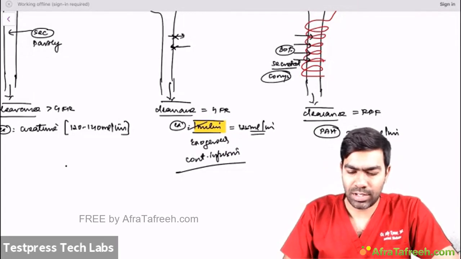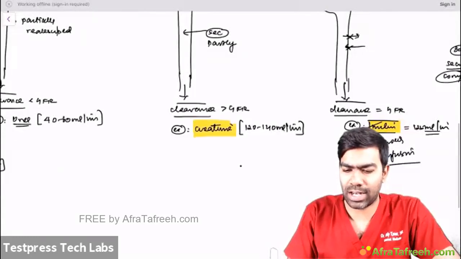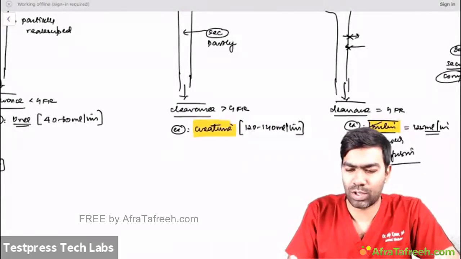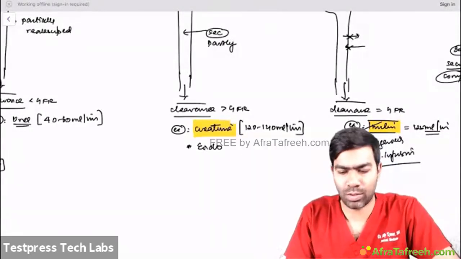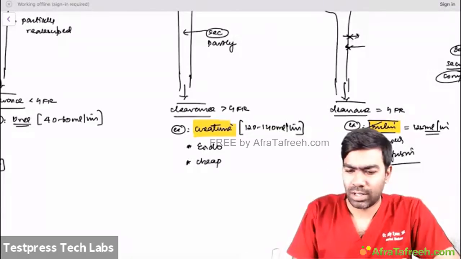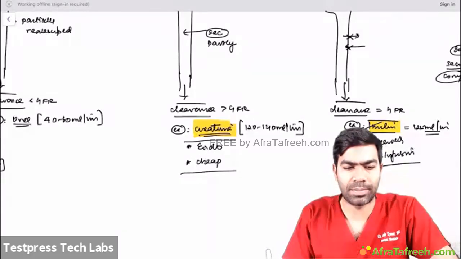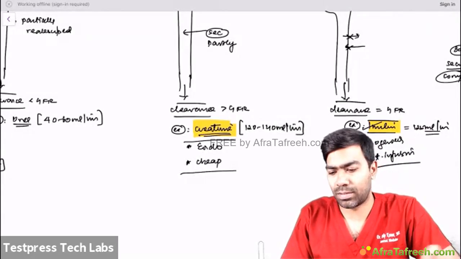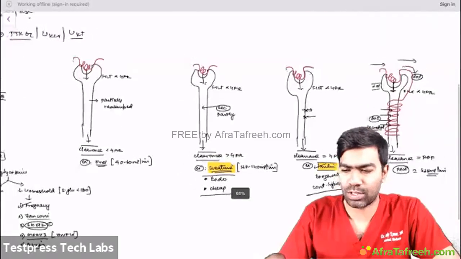So despite the fact that inulin is the best, we still stick to creatinine for analyzing the GFR. That is because of two good things. One, it's an endogenous compound, which means you do not give anything exogenously, and it's cheap, available all the time, and you don't need any continuous infusions. You just need a blood sample to find out creatinine. So even though creatinine causes some errors, it is still good because it is very cheap and an endogenous compound.